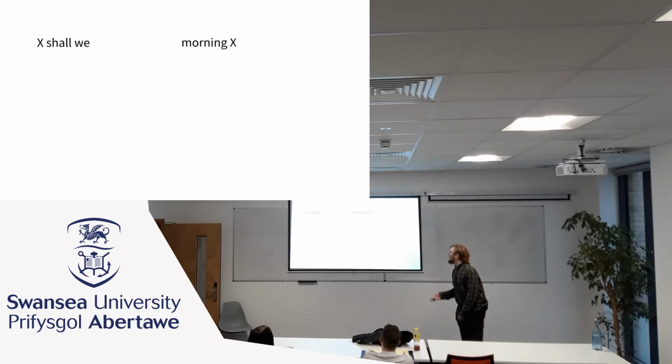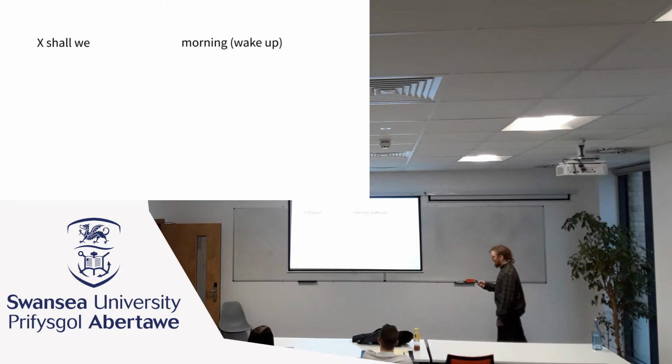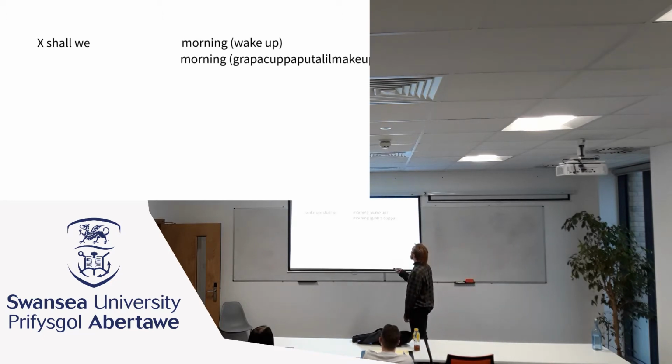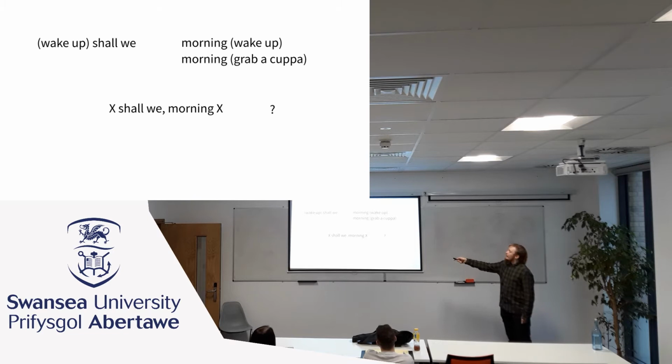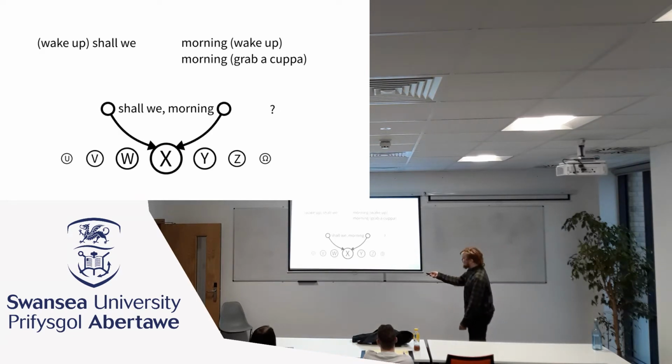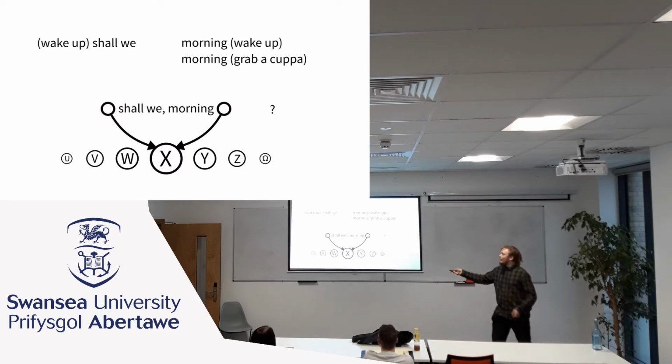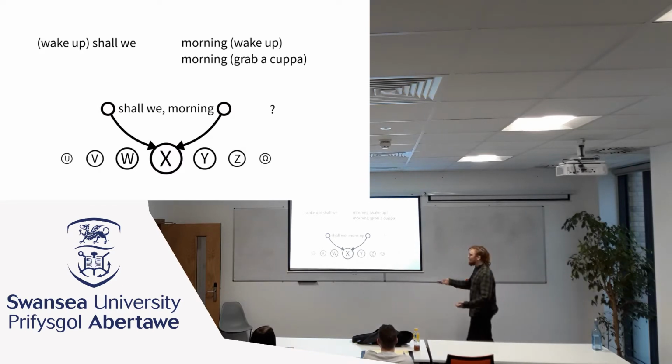Let's get a knowledge base for this one. What we're doing in the morning: here we wake up. They grab a bullet now, but it doesn't fit. So yeah, we grab a cutlet, and now we have in our program a clause that is essentially combining these two tables. So we have a morning table and a Sharpie table, and in our memory you can imagine this. Our memory is just these blobs of values, and in this clause we essentially have two pointers that point to the same thing in the memory, meaning that if we assign it on the one hand, we also assign it on the other hand.